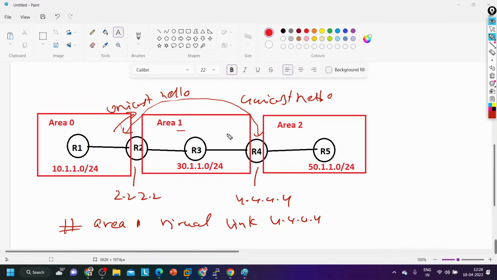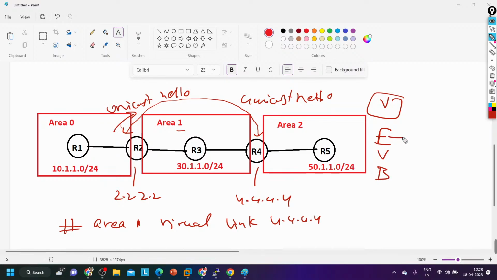Okay, virtually. Everything will be virtual. So when a router configures a virtual link, it will turn on one bit, that was the V bit. In LSA 1 we had discussed 3 bits: E bit, V bit and B bit.